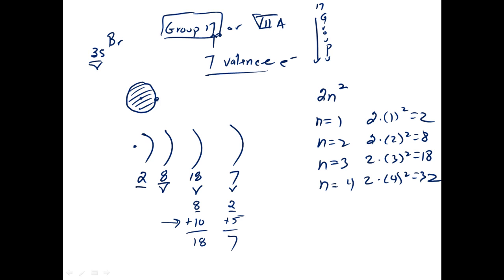So you're going to use the periodic table to help you build how many electrons is in each shell of the atom. And in the next lecture, what I'll talk about is actually classifying where these electrons are. Are they in an s orbital or a p orbital or a d orbital? I hope this helps, and we'll continue on.